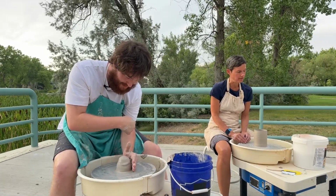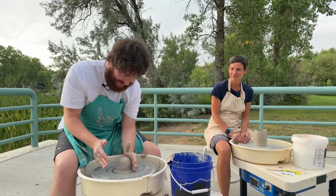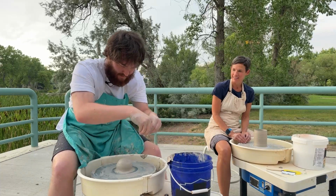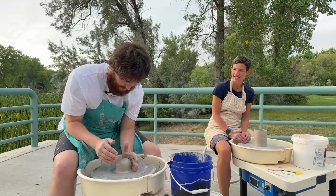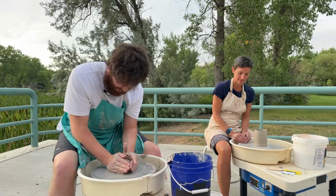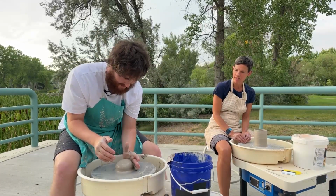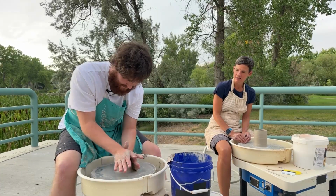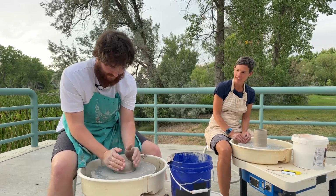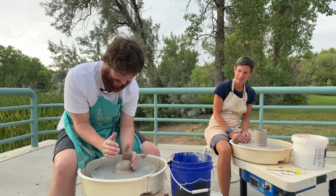I'm bracing it on my leg. It's beautiful. This technique is just epic. That was a bit fast. Okay, one, two, three, and plunge it down. Good. I'll do that one more time. It might be a couple more times, but you're on track. Down, two, three. Oh, damn. It's moving a little bit still. That's okay.